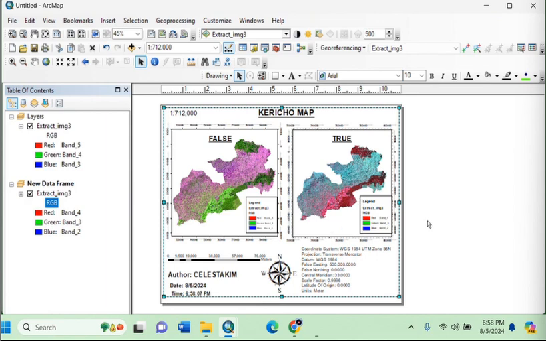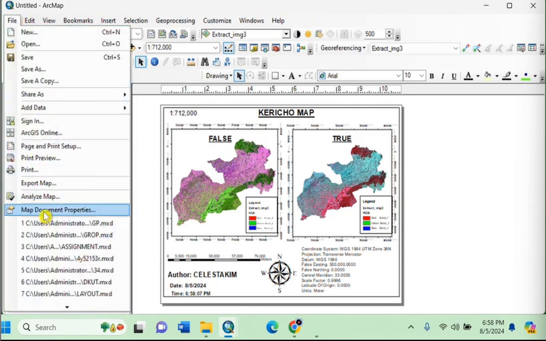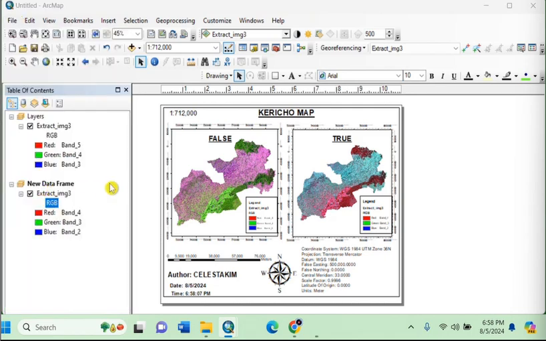You can also change its properties, but that is how you can make a map in ArcMap. So to export, just go to File, Export Map.